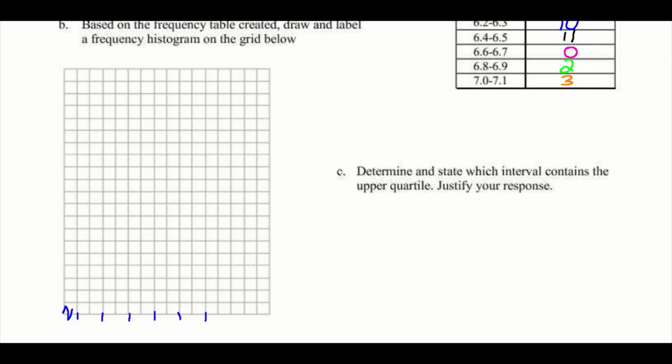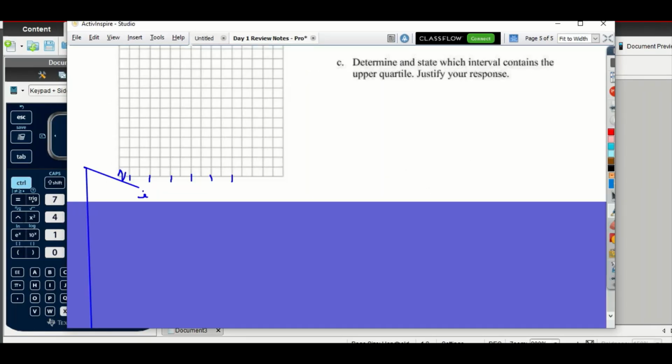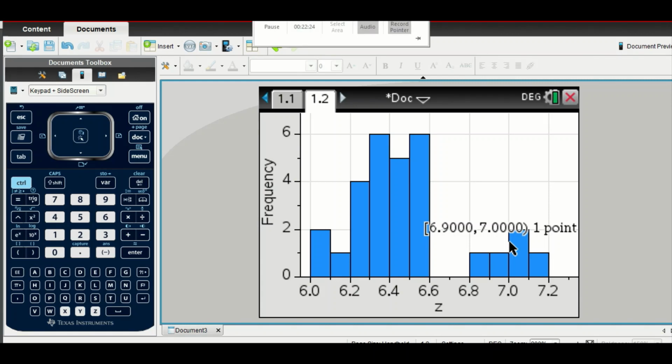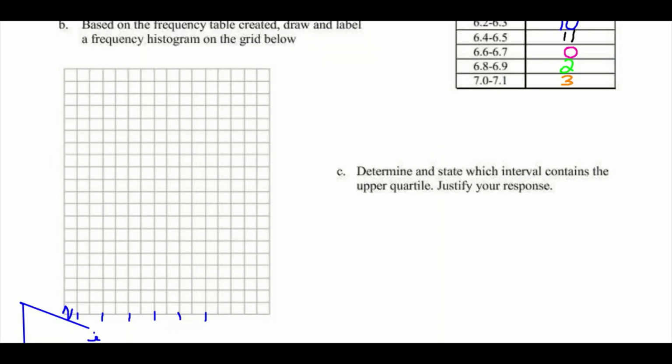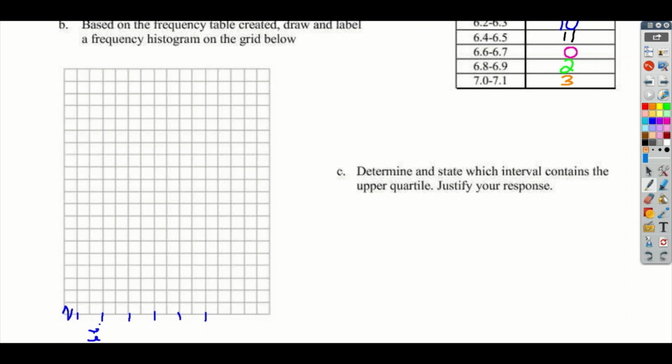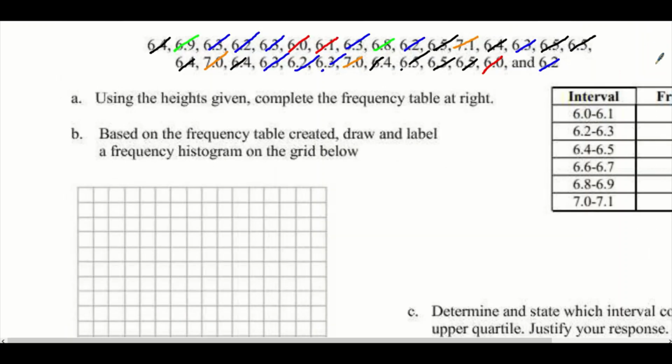We're doing that wrong. 6 to 6.1, 6.2 to 6.3. So we're going to do it this way. I'm trying to write sideways on this and it is not working, people. So what I'm going to do for my purposes is make this really big, 400%, and then it'll be easier to write inside of it.